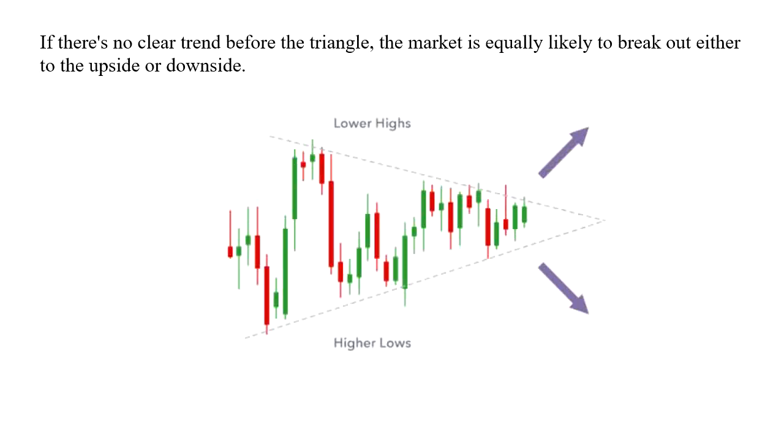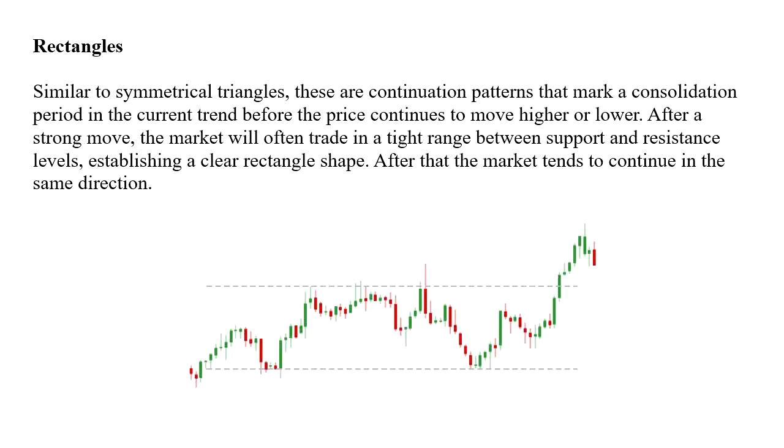Rectangles. Similar to symmetrical triangles, these are continuation patterns that mark a consolidation period in the current trend before the price continues to move higher or lower. After a strong move, the market will often trade in a tight range between support and resistance levels, establishing a clear rectangle shape. After that, the market tends to continue in the same direction.